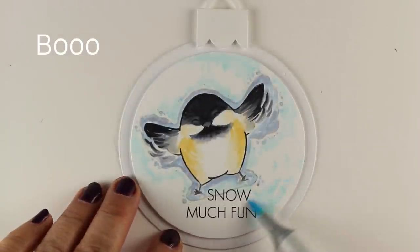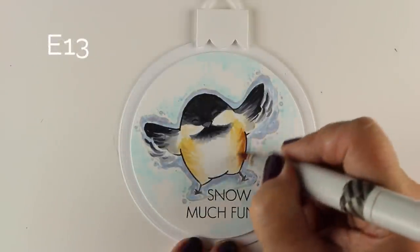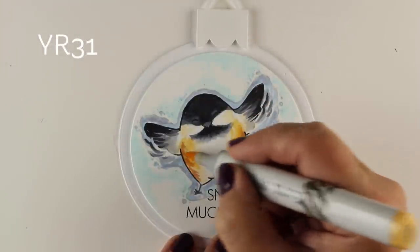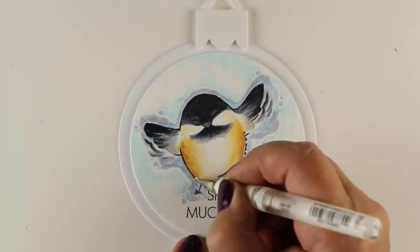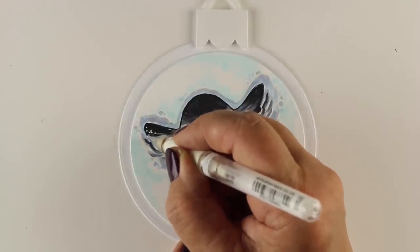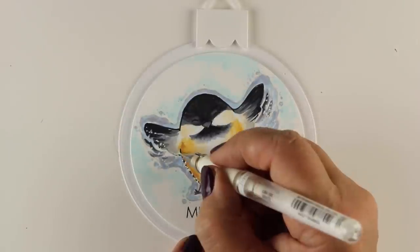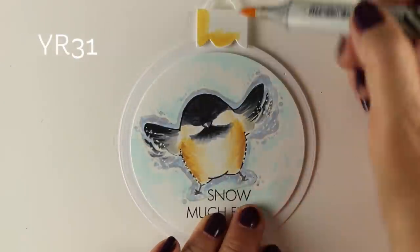I'm just throwing some random color here and there to give the whole thing the feel of smooshy snow as I sketch around it. Around his armpits, I wanted a little darker, richer color, so I added a bit of brown and then went back over it with yellows to create darker shades there. Now I'm going to use my white pen to add a whole bunch of details, because he's flailing around, which means there's lots of snow flying everywhere. I'll cover up some of those black stamp lines so it looks like he's embedded in the snow, giving a little more motion to it.